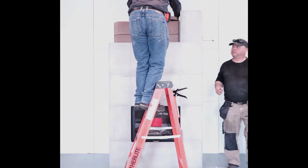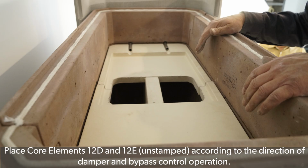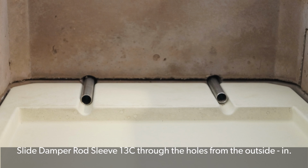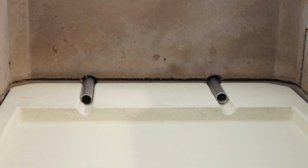Please note, we did not include the heat shield brackets 10D because this fireplace is being installed in a non-combustible location. Place the interior core elements 12D and 12E according to the direction of damper and bypass control operation. Slide the 2 damper rod sleeves 13C through the holes from the outside in.